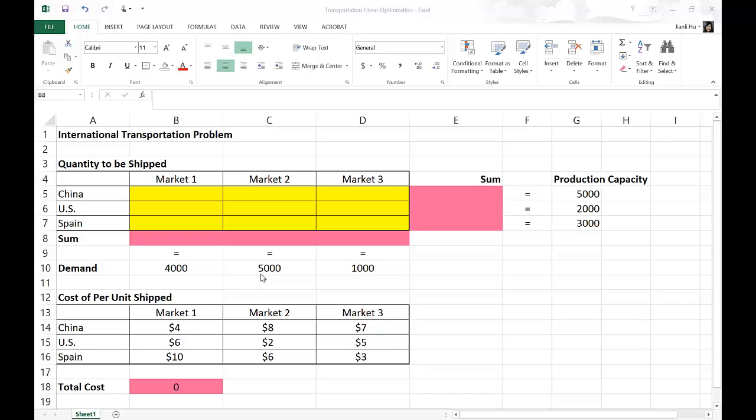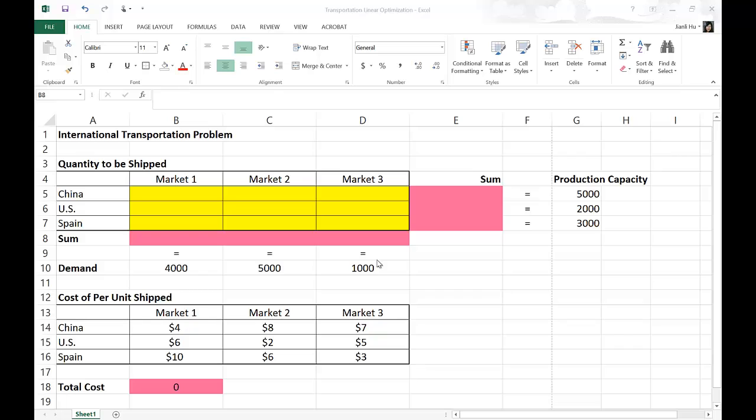So as we can see, if we check, we can produce a total of 10,000 units. The market demand total is also 10,000 units. So in this case, your production capacity is equal to the market demand. So we don't have to worry about maybe producing too much or too little. I want to keep the problem simple, so I like to set the capacity equal to the demand. Later on, if you're interested, we can introduce, for example, what if you cannot meet the demand, or what if you produce too much, what should you do? But for this problem, as a beginner, I like to keep it as simple as possible.